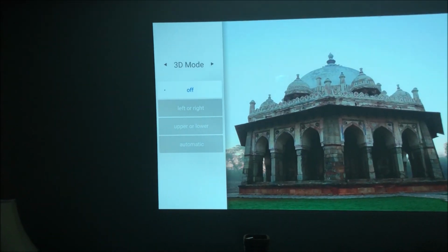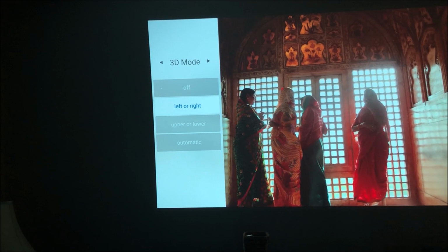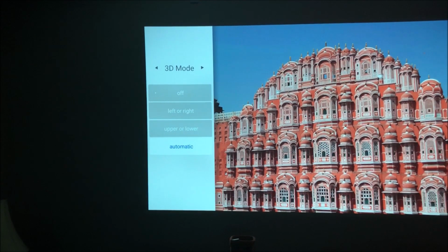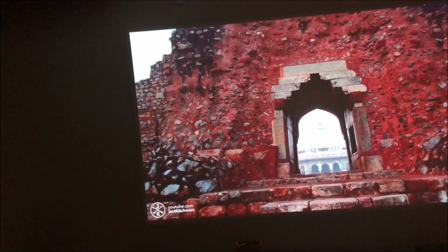This is where you get into the 3D modes. You can turn it off, or you can set it for left-right video mode, upper or lower, or automatic. Most of the videos that I watch have to be set for automatic. And I'll play a 3D video and show you here shortly.